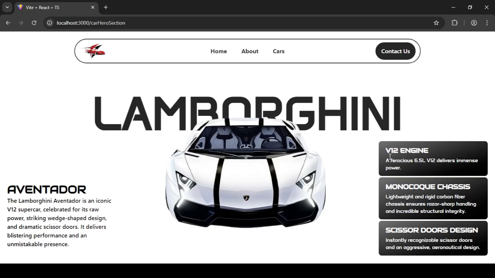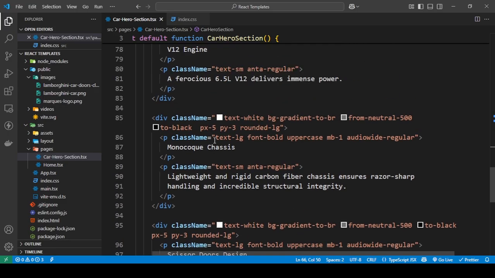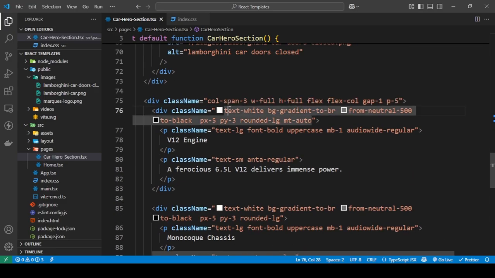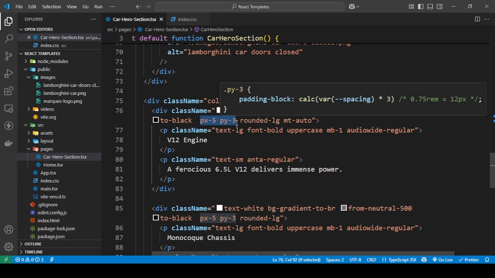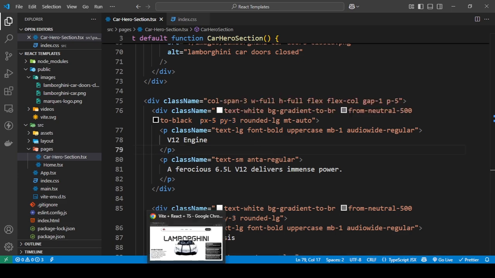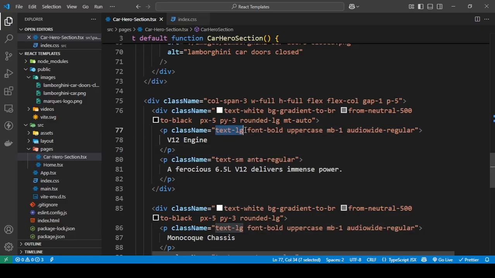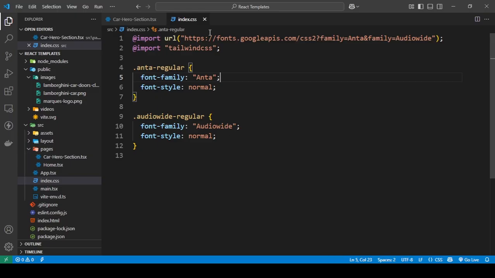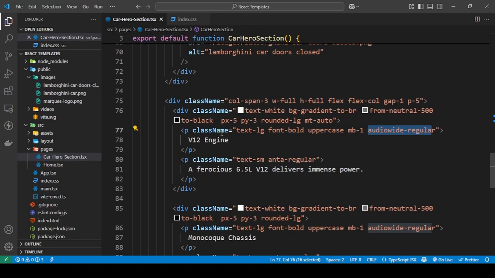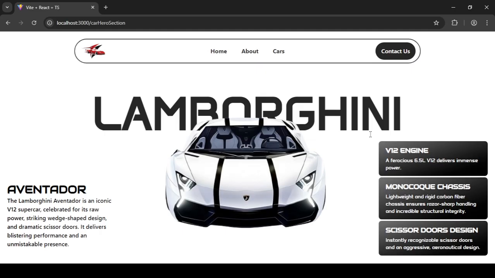Next is this. I changed this a little bit. All I did, I removed the flex that I had before. I just added it in this, made this empty, and adjusted this as well a little bit for the padding. I also made this LG and this SM. Also added this font and this one. These are both the same fonts that we ended up adding here. So I basically just added it in the heading and the text, the description. So now it all fits in, and it also has a gradient. I also had it before, but I just wanted to confirm that for you.